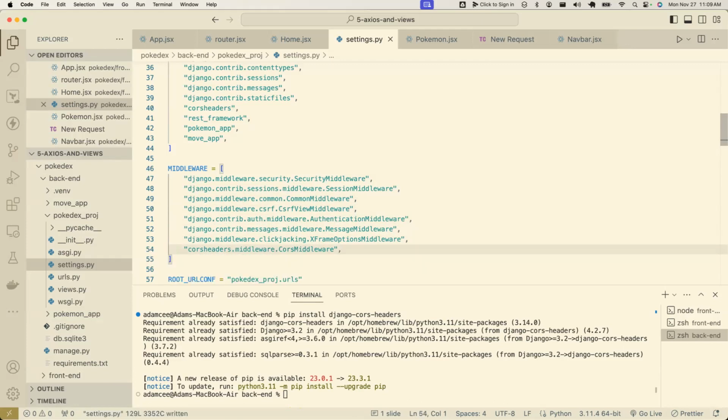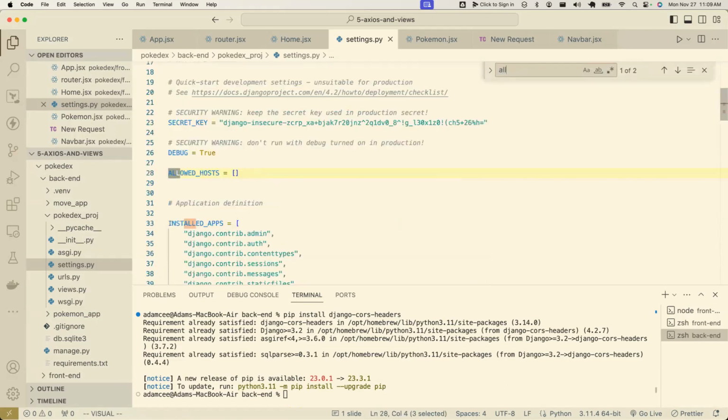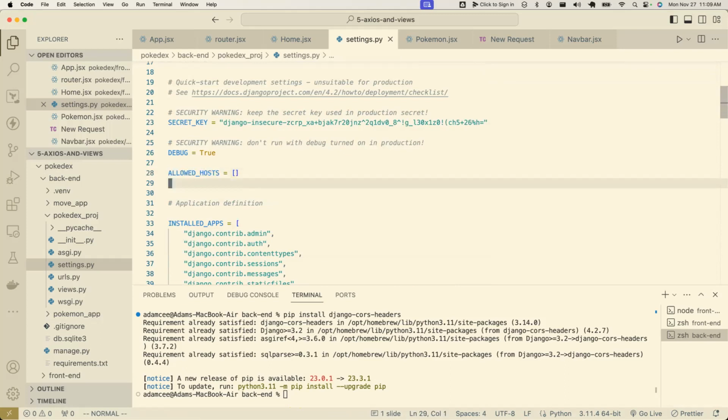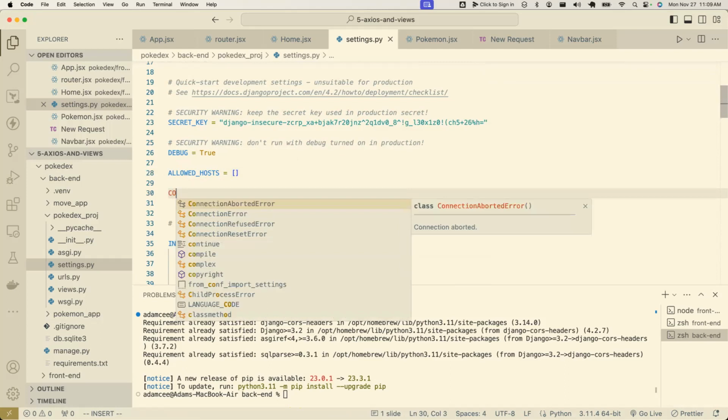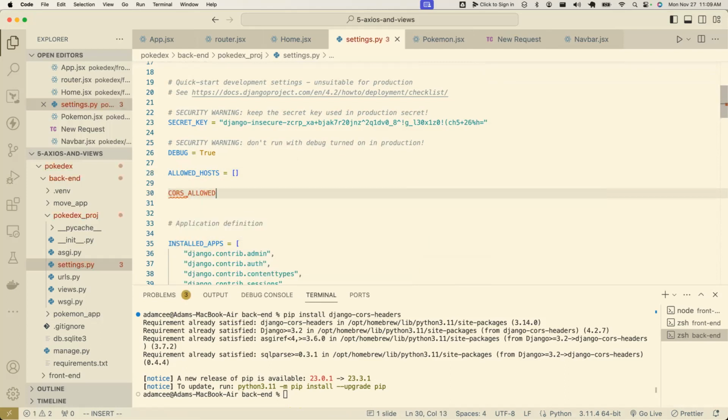So let's see if this works for us. There is one more bit we have to do. There's the allowed hosts header, and what we want to add to use this cors package that we've just installed is CORS_ALLOWED_ORIGINS.